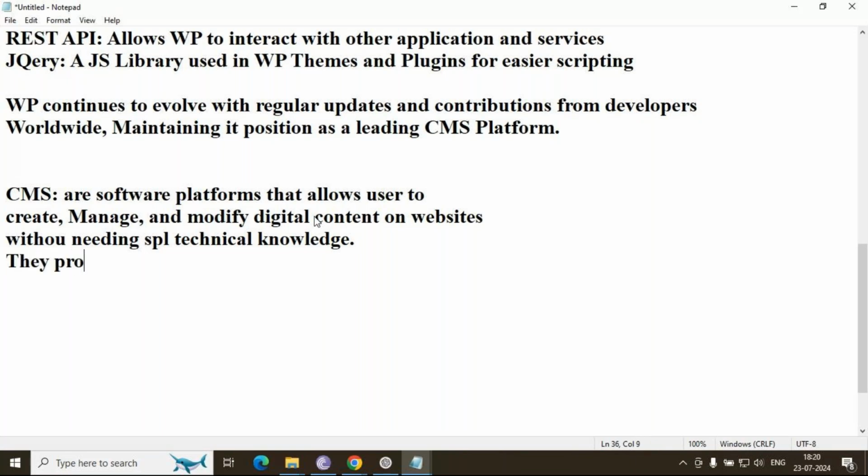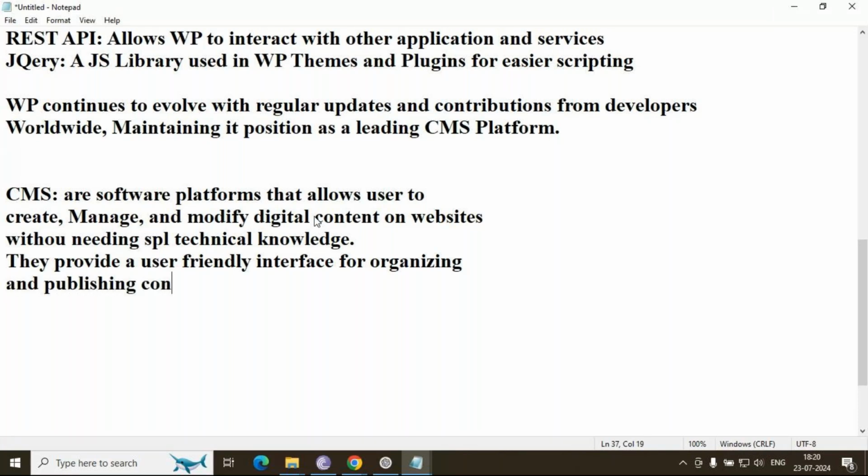So they provide a user friendly interface for organizing and also publishing content.